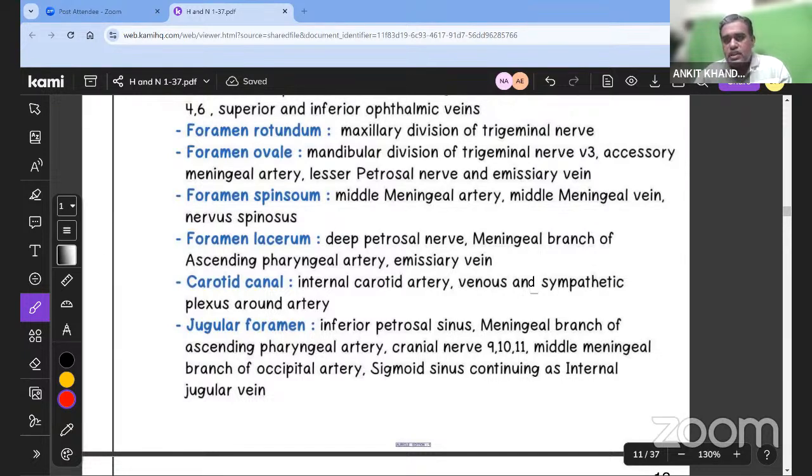And then you need V1, that is a sensory nerve to the eyeball. So if someone touches the eye, we suddenly close our eyes. Suppose you're on a two-wheeler, you're just going on the road and there's some dust coming. A bit of dust touches your eyeball, cornea, and you suddenly close your eyes tight and try to wipe it out. Because we know that eyes are such an important structure. If you let that dust stick to your eye, it could lead to corneal ulcerations later on, right? So eyes are very sensitive, and sensation comes from this sensory nerve V1. V1 is the ophthalmic division of trigeminal. So that is the superior orbital fissure.